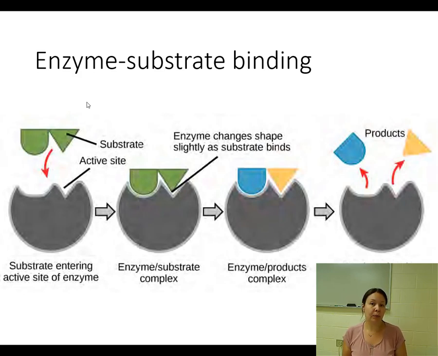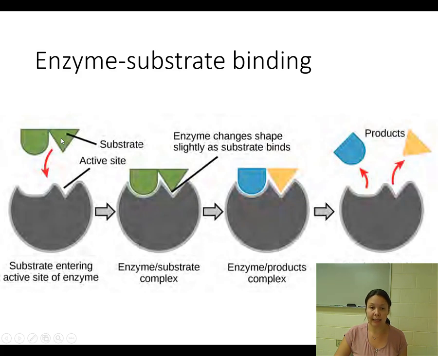For example, if you're breaking apart a large protein, your large protein is your substrate or your reactant. And what gets released at the very end are your products. So these would be amino acids, for example. This is the way a substrate binds with its enzyme, and an enzyme is normally much larger than the substrate itself. The enzyme has a certain region of it called an active site, and this active site is where the enzyme fits very specifically with its substrate.